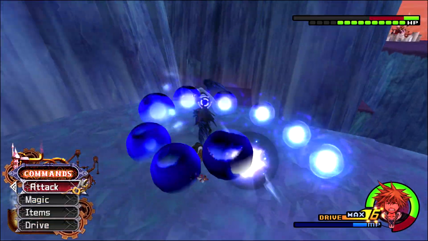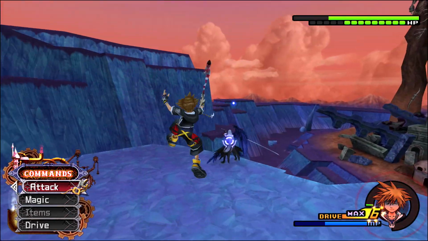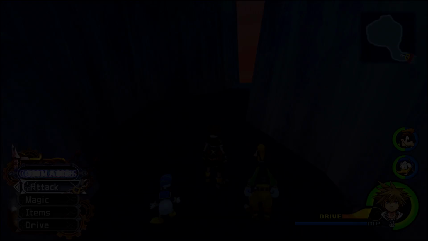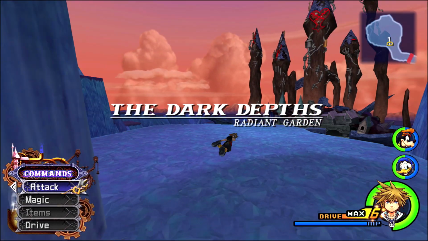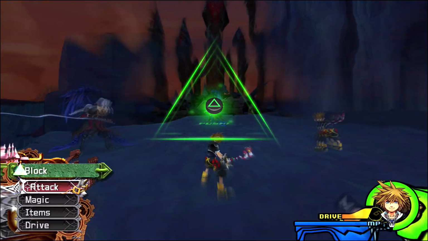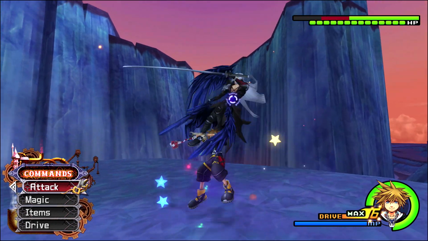I'm getting hit! I'm somehow fine! Ow! I'm dead! So many things happened there that I wasn't expecting. Alright. Do I have elixirs? If I have elixirs, I can just use those instead. That'd be better.